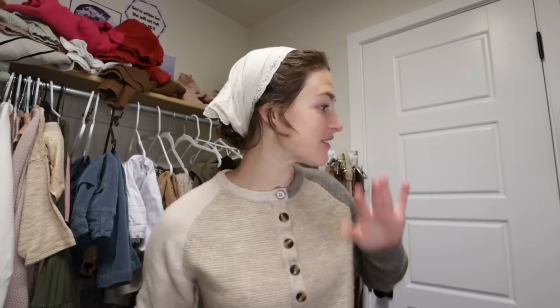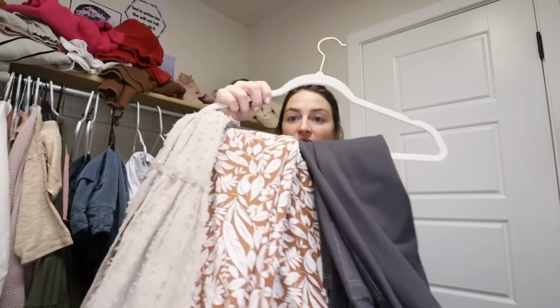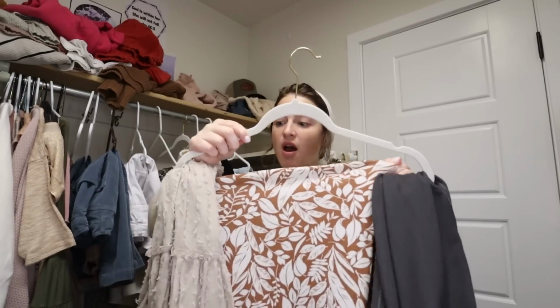So excuse the hair, it's still drying, but I feel like you have to capitalize on it when you feel like it, and I feel like it. So we're gonna do it. It's not a really long project, but I think it's gonna make a big impact. So as you can see, these are my skirts back here. I'm literally storing them like this, just looped on these.